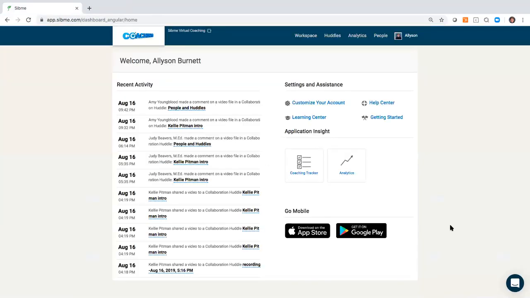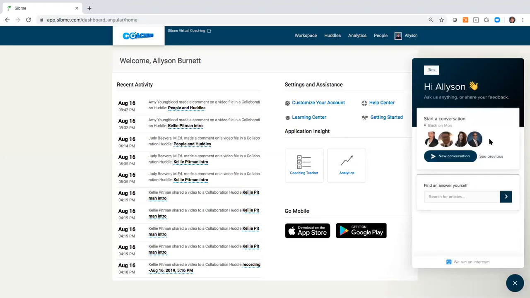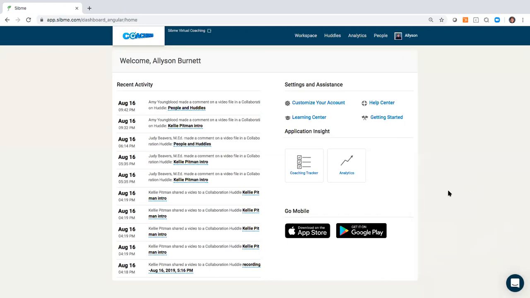Another way of getting help on the web version of things is down here using this widget. When I select that widget, I'm going to get a list of folks who are online and ready to assist me. Our technical support folks are available Monday through Friday, 8 a.m. to 8 p.m. Central Standard Time. So I type my question in the text box, and I will soon be involved in a chat with the technology folks at Sibme. There are a few other whistles and bells, some things that are on perhaps my home screen or my welcome screen that you're not going to see on yours. That's okay. You have exactly what you need in order to be successful with the platform.